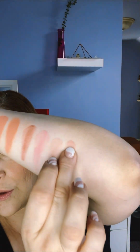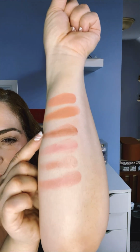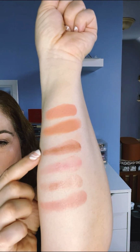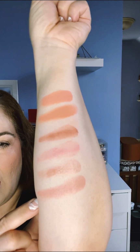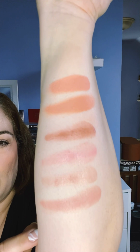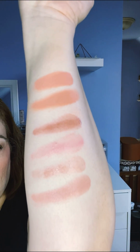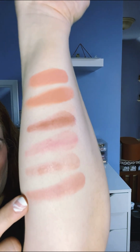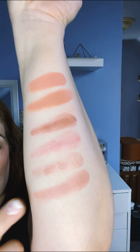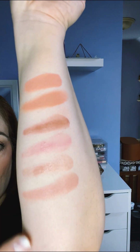So I just want to see how this looks. Okay, so here is Ibiza, and then this is August. This has a little bit more of a brownish component to it, more of a brownie nude. And this here has a little bit more pink to it, but really, really gorgeous. I love it. I would say that Ibiza is also one of my staple shades. I wear this a lot. It's the perfect pinky nude. And again, like I said, you can mix all of these different combinations.